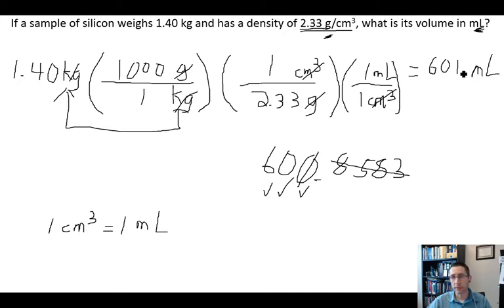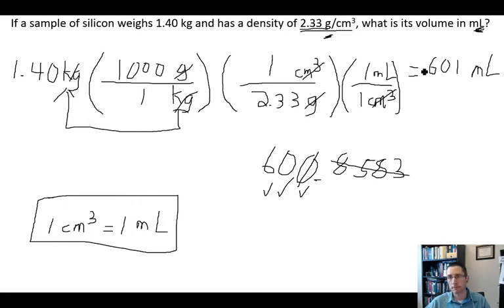Remember sig figs and rounding in all your final answers. Do the calculation in your calculator, bring all the 7, 8-digit numbers along, and then at the very end, when you're ready to report your answer, consider sig figs and rounding. Remember this: if you need it on an exam, I would give you this, but sometimes in the homework they don't give it to you and just expect you to know 1 cubic centimeter is a milliliter. They talk about it in the book, so just be aware of it.